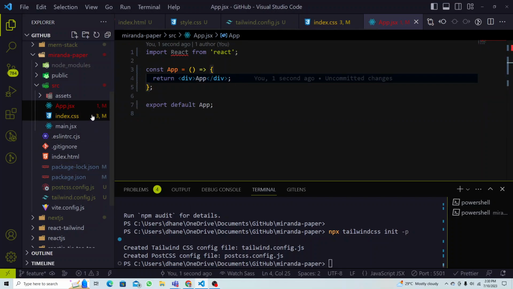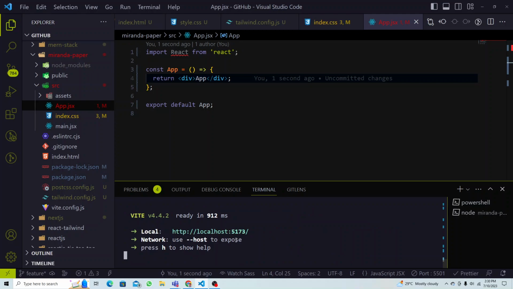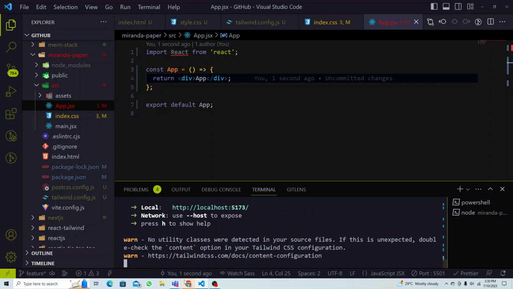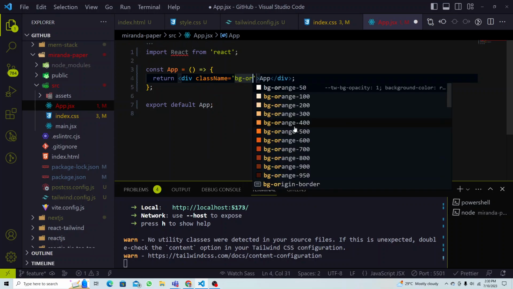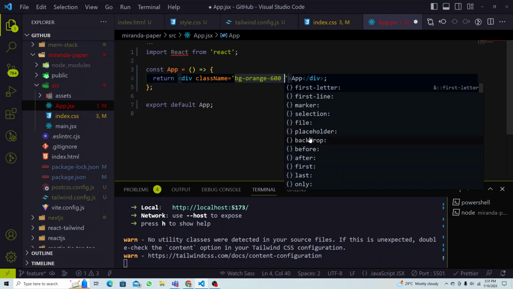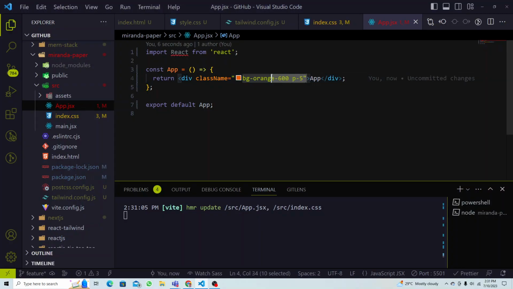So this will work now. Our setup is done, it should work. Okay, so let's check now. So npm run dev, and once you do that it will be online. So let's go back, and that app is here now. Let's see if Tailwind is working or not. So I will just go back here and I say className and I say bg-orange-600, and add some padding, all sides maybe 5, and see what happens. It's just working perfectly. See that? Nice, right? Okay, everything looks good so far.